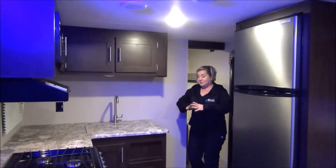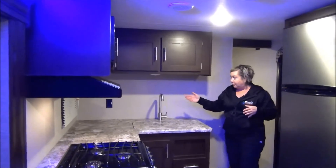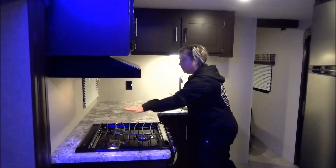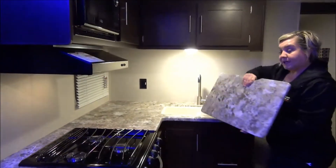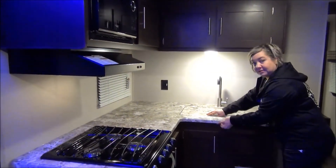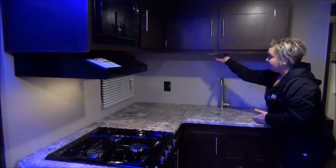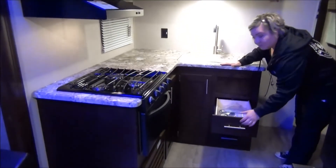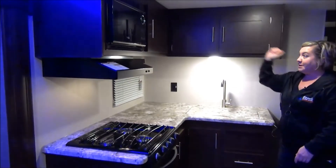As we enter this trailer, there's lots of room right here at the door. You're going to notice an L-shaped kitchen. Cooks, moms, dads — whoever likes to do the cooking — look at all the countertop space. You can keep your coffee pot out. Double bowl sink with a custom-fit cutting board. Undermounted sink. Seamless counters, so there's no chance of this delaminating. Upgraded faucet. Beautiful LED lights throughout. And look at the storage — that's a nice glide system and decent covered space up here too.